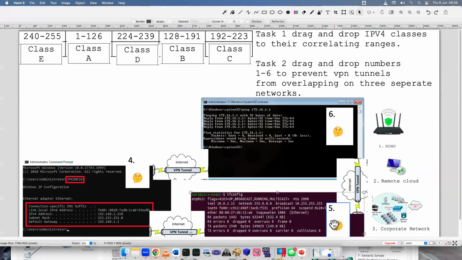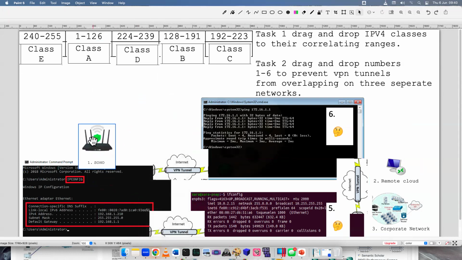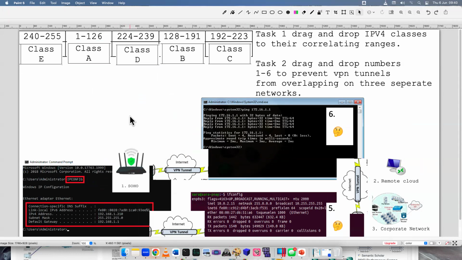Okay, so we have 4, 5, and 6. So using best practices, what are the answers? Technically, you could put whatever you want here, but I'm going to use what makes sense most or what you're going to see in real life. Okay, so we were talking about Class C networks or like a home Wi-Fi or a small office, home office, something that's not that big. So if you were a user at a company, your network is probably going to look like this when you're at home, right? So that's pretty realistic. Let's put that for number 4. Okay, so we have a Class C with like our corporate users working from home.